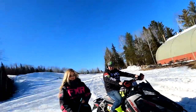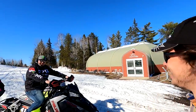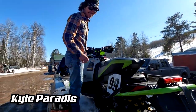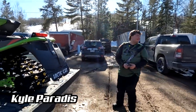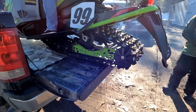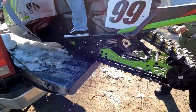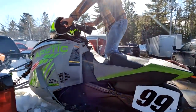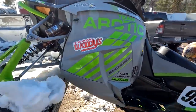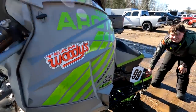We got Factory Arctic Cat coming this weekend to this race. He's in the front at Thunder Bay, another race. What'd you win once this year already? Once. In the Sport 600 class of the trail machine. Fourth. You got a fourth. Fourth place. Just come back from Florida just like me. Hung over. Ready to go. He said he's just gonna put her in reverse and blow her off. That's one way to do it. Give her a tug.